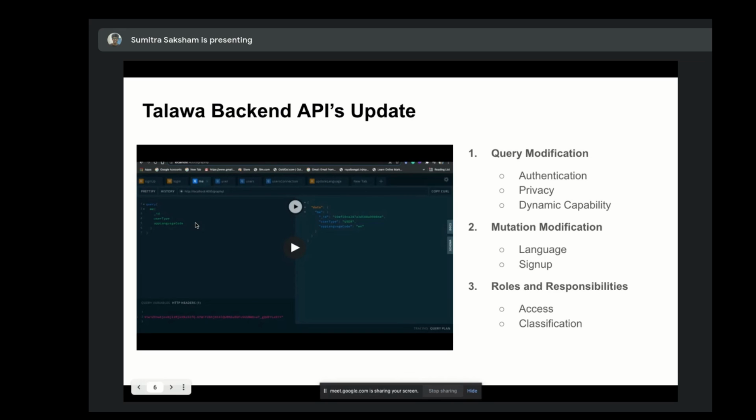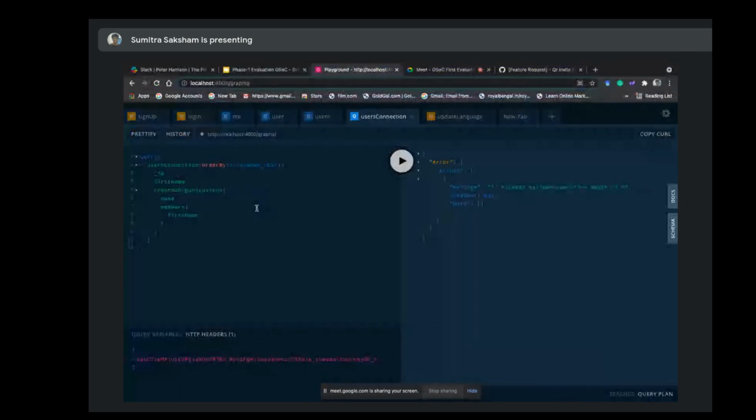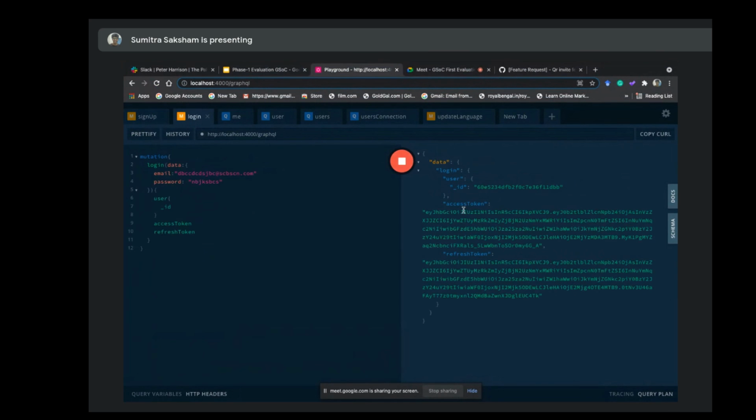In terms of mutation modification, it has been dealt with on the language and the sign up side. In the previous video, you have seen the update language schema that I am running. I will show you. If a user updates the language within the app into any desired format, that will get reflected here.